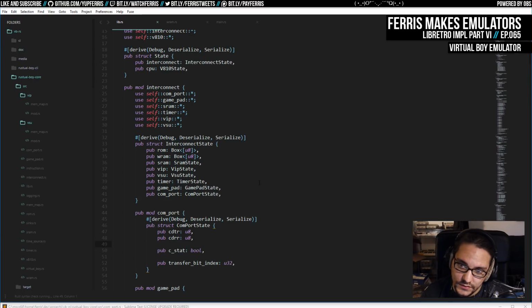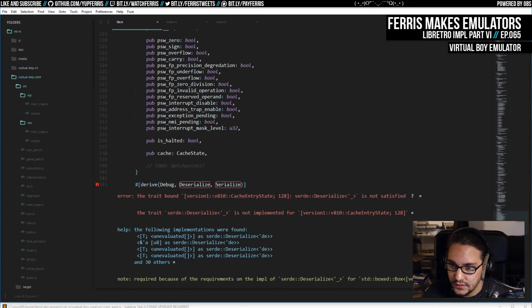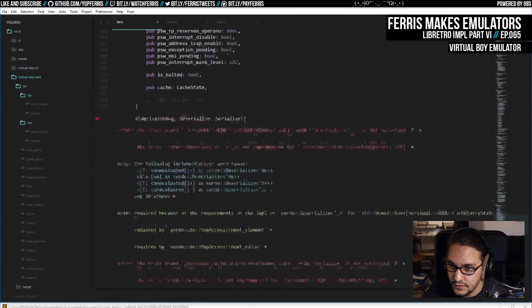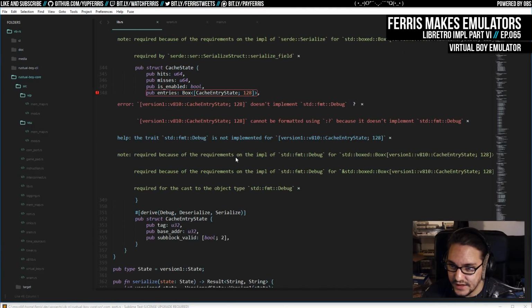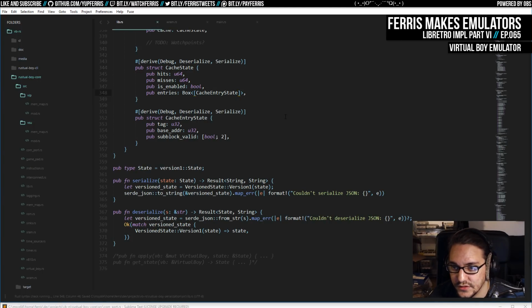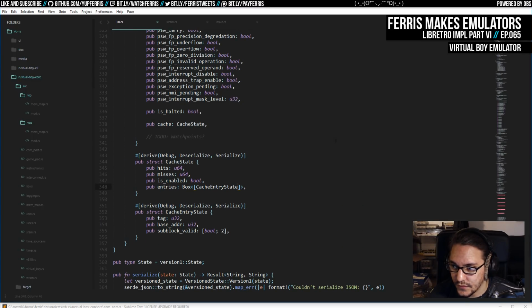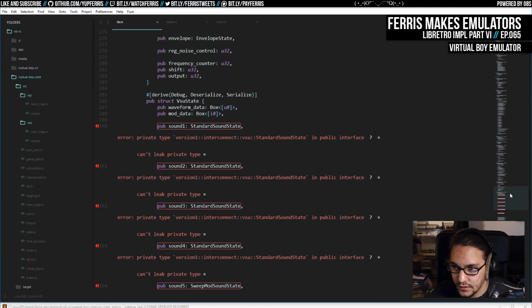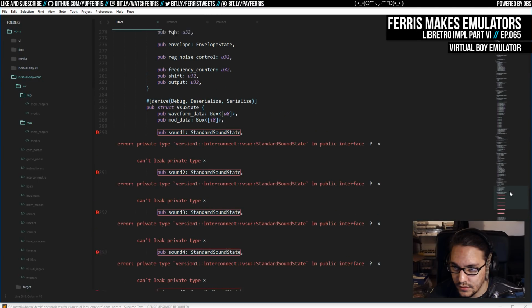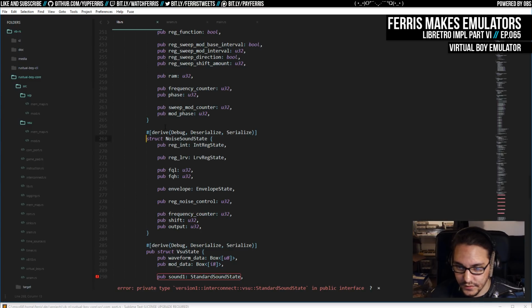So now, let the compiler yell at us. Yeah, still doesn't like these cache entries. Let's just see if it's fine with that, which should be compatible enough. Okay, so we have some of these types that are private.